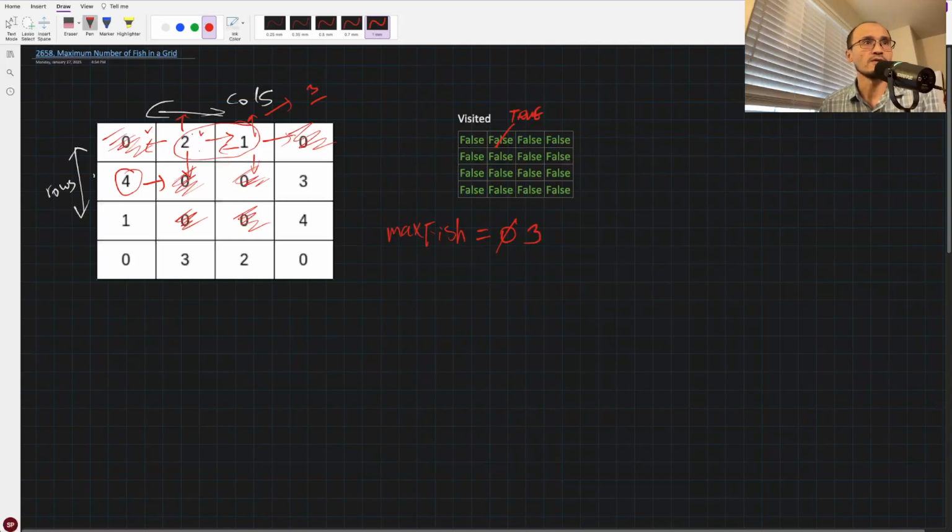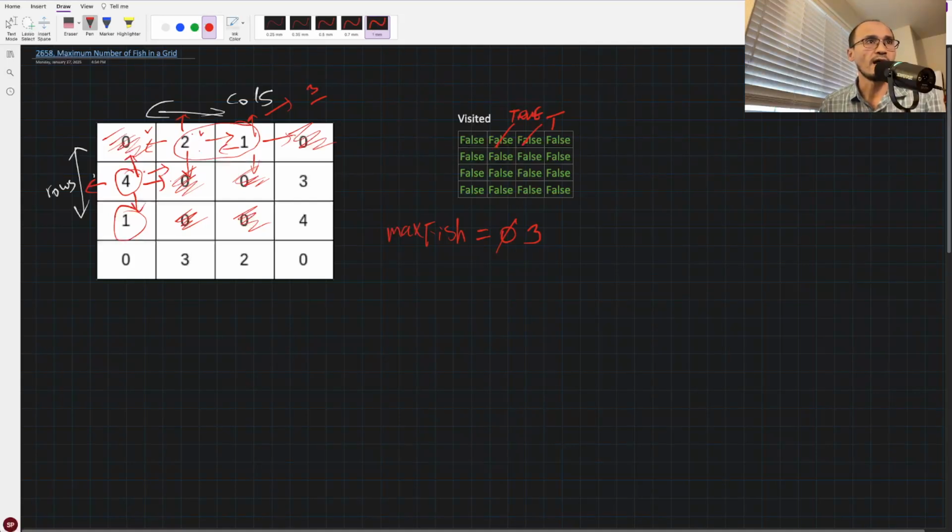Then we come to the 4, which is non-zero. Then we check, right and up is land. This is land. This is outside the boundary. Then we count this one. And after we count both, let me also mark this one as true, which is visited.